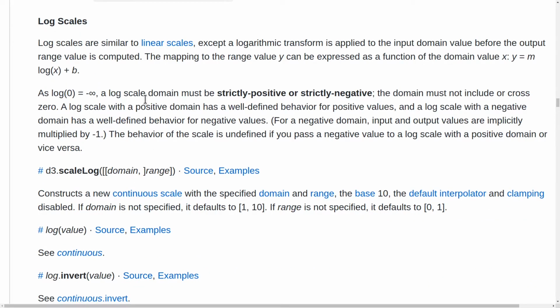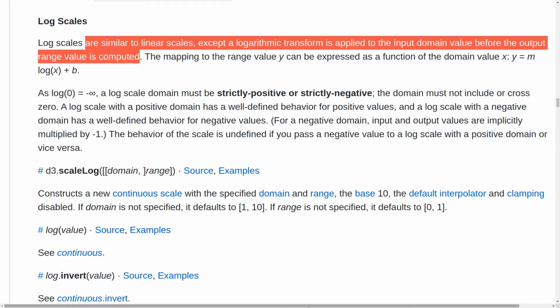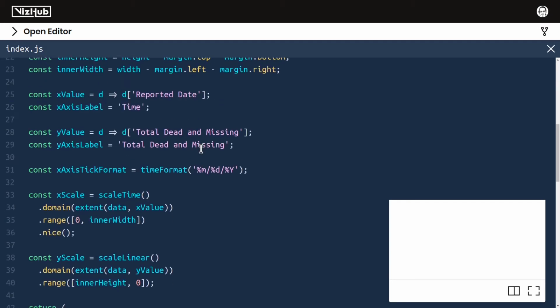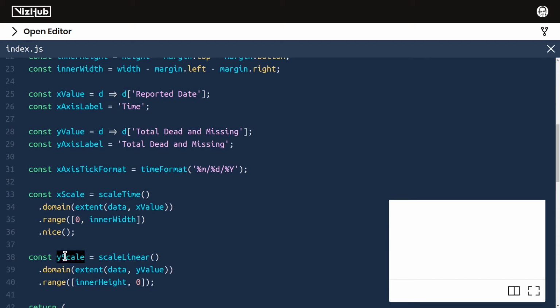Log scales are similar to linear scales, except a logarithmic transform is applied to the input domain before the output range value is computed. Now that we've imported scale log, we can use it in our code when defining the y scale. So instead of y scale being a scale linear, it's going to be scale log.